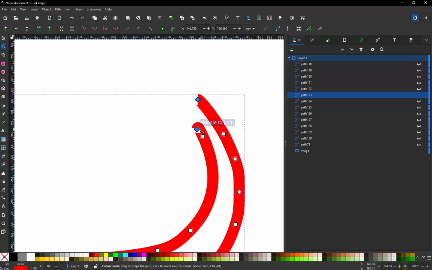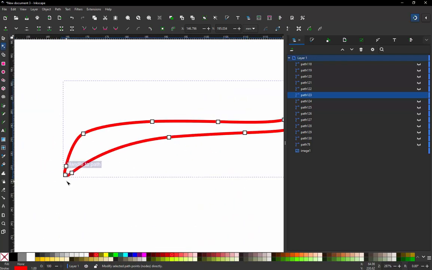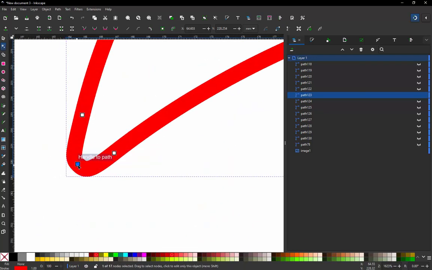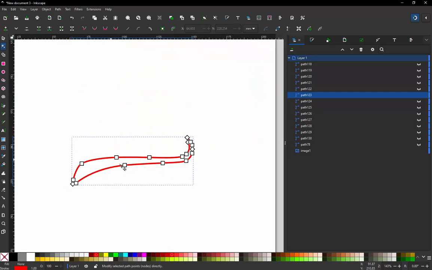And see how that looks funny? That looks weird right there, right? Just go ahead, Control Alt Delete that one. Okay, we won't worry about that for right now. And then come down here where we want the satin to end and hit Shift B. Okay, I'll show you how to do it, but don't ever use this. See that it says break path at nodes, but do remember that keyboard shortcut of Shift B.